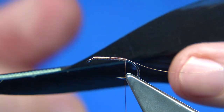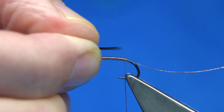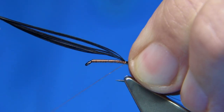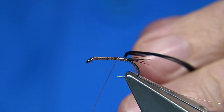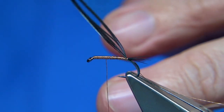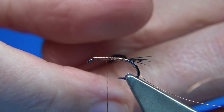Now, pheasant tail — any colour. My favourite in the lochs was black. This is just dyed black pheasant tail. Tear it away once the tips have lined up — a good half dozen, about seven there. Tail length: don't go too long, no longer than the body. Just catch that on top with a couple of turns. The reason I like the shorter tail is mainly that it doesn't wear as quick as a long tail. Now wind up to the beginning of the thorax, then use a varnish or super glue here — this basically allows it to last a bit longer. Wind over it.